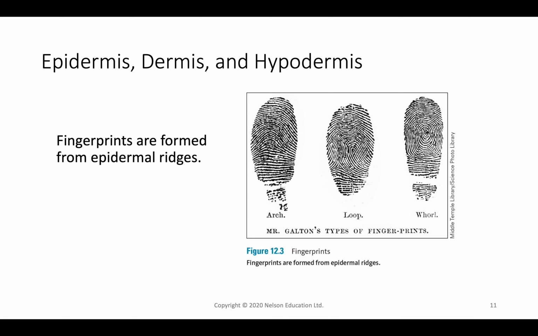So these are going to be fingerprints. We have multiple different types of fingerprints. This is from like an old detective book, right? Clearly from the old patterning. But here's a whorl. This is a loop, which is not quite a full circle. And then this is just an arch, which goes up and down. And this is all different types of formations that you can get from epidermal ridges. And these are unique to an individual.